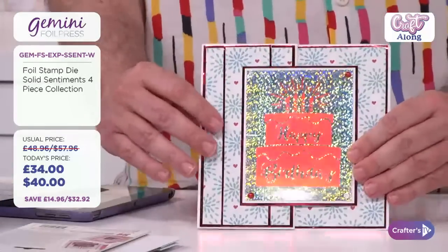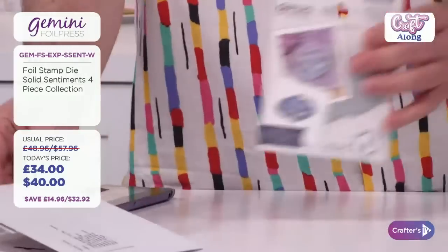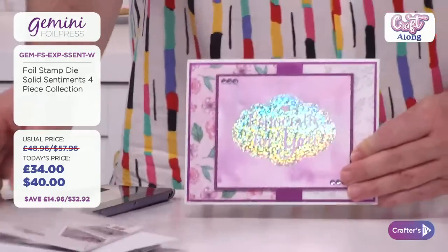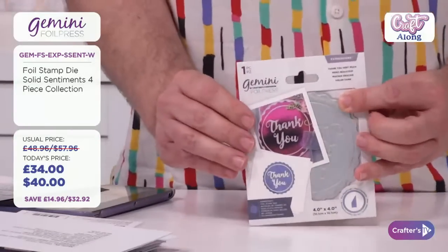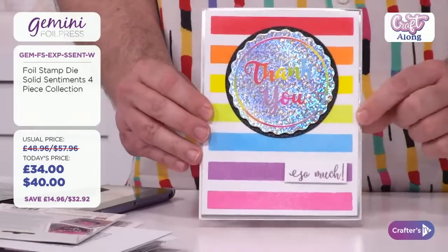Now, I love this foil on foil technique. Isn't that just really super striking? You've got, especially for you, which is the one that Craig has used there in the craft along, which gives you that technique, as you can see. Oh, isn't it just gorgeous? And you're then getting thank you in here as well, which is going to give you this kind of finish.